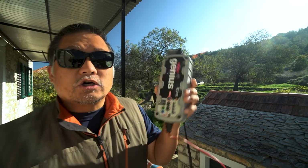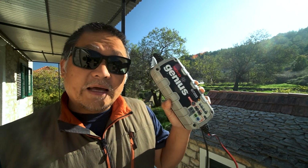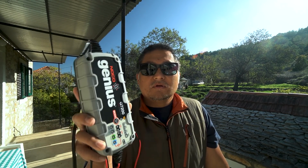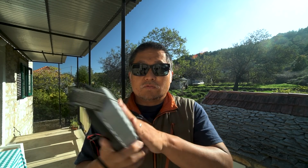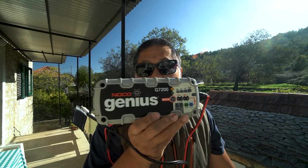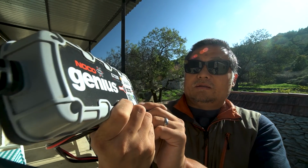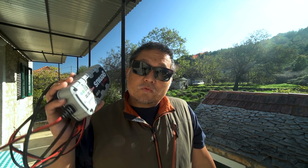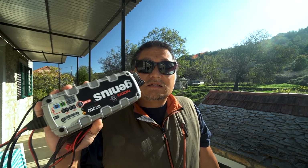And I used this charger to charge the battery pack, which is not an expensive lab equipment power supply. This is just a run-of-the-mill store-bought Noco Genius G7200, and this has a 12-volt lithium mode on there. So that's what I use to charge. This is what I will be using to charge from shore power. The rest of the time it'll be charged using solar with the Victron solar charge controller. So this is like a real-world charging device. So it represents what it will be actually like when you charge your battery up from shore power when you have it installed in your van.